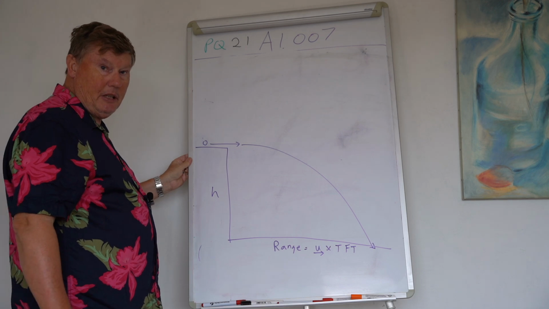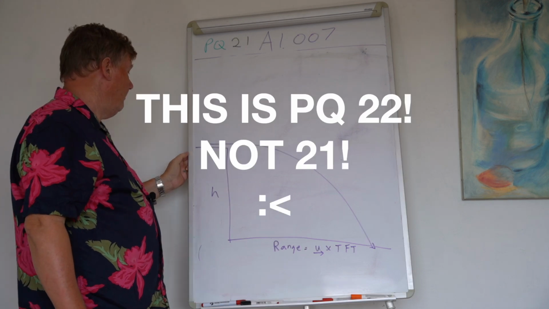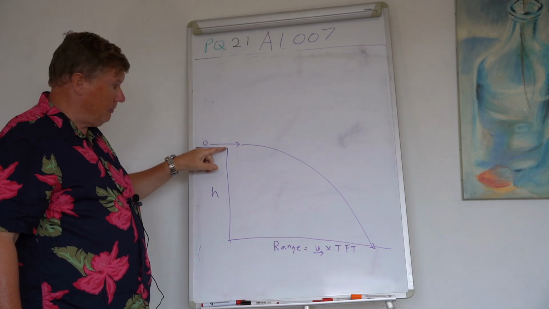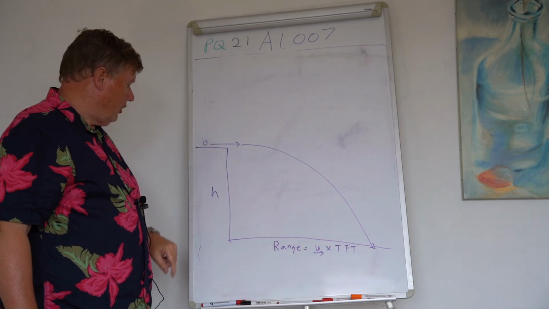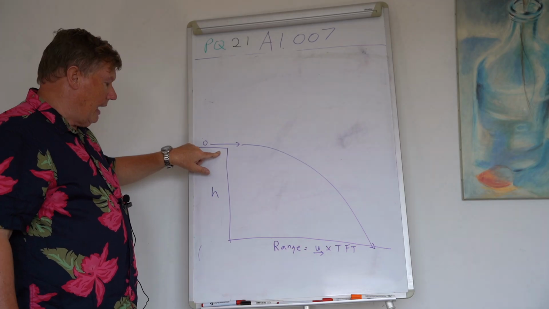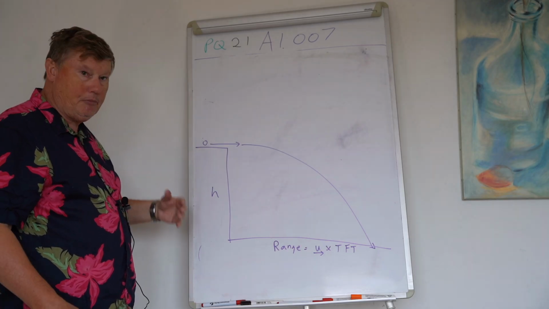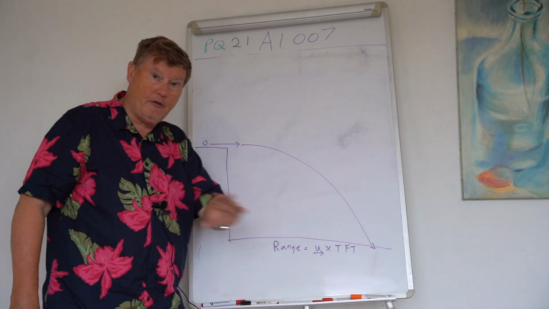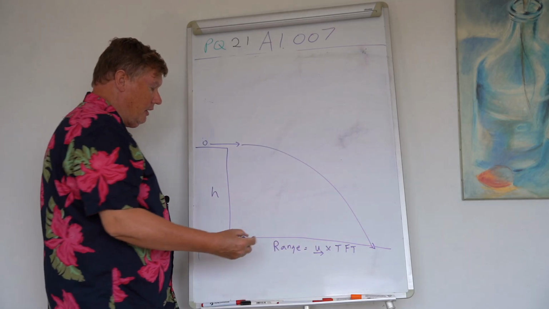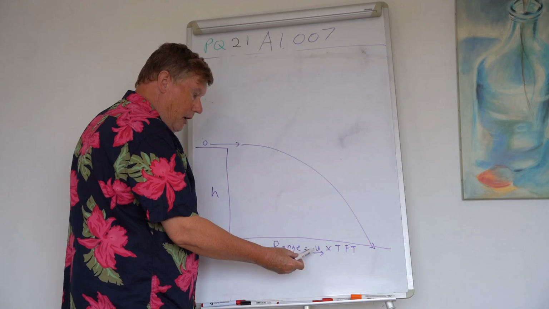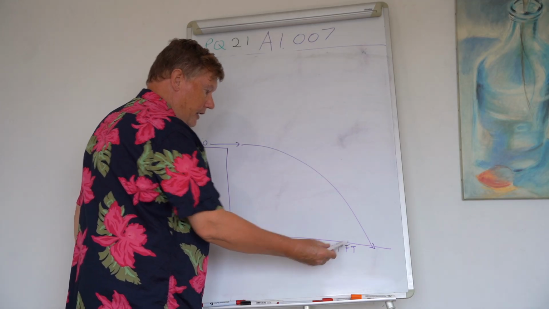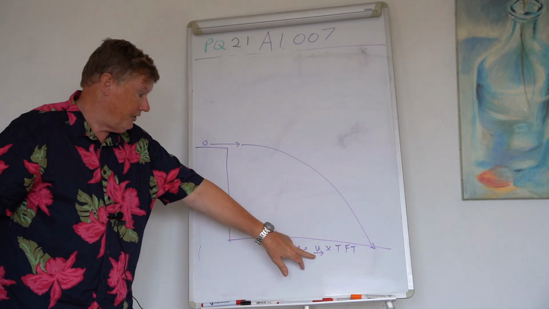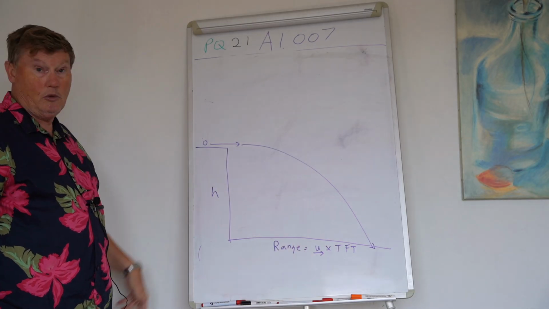Okay, so welcome back to PQ21. A little ball is rolling along. It comes off the edge of a table and falls down there. You are told the height of the table is h, and you want an expression for the range, the horizontal distance from there to there. Now you know from previous things that the range is the horizontal component of motion times total flight time. But we're not provided with any of that information other than this. Where are we going to get total flight time from all of this?